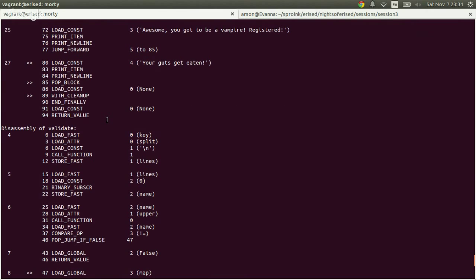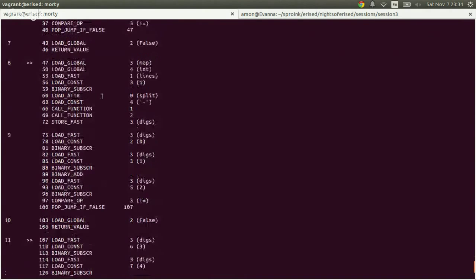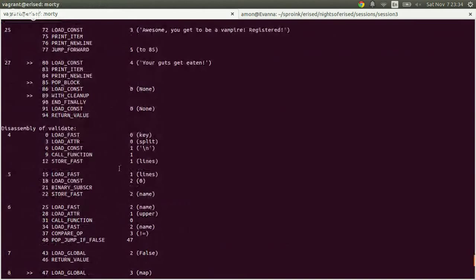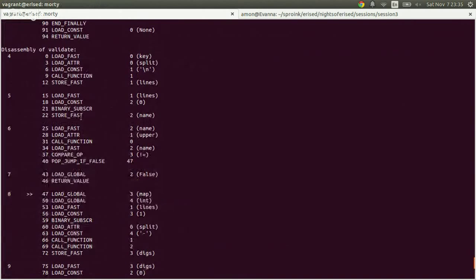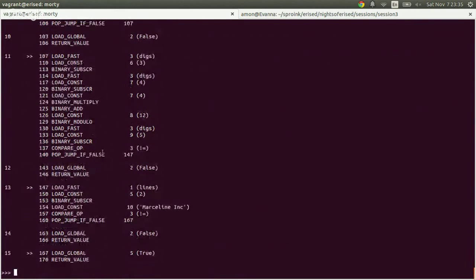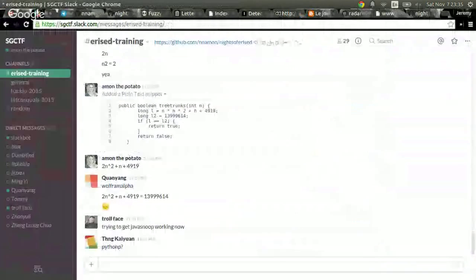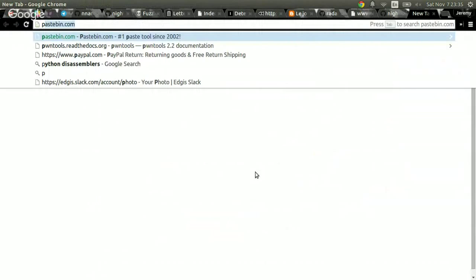So okay, looking at validate again, this is not so simple to look at. So we've got to try and make this as close to source code as possible. Anyone got any suggestions? I don't think it's Python Snoop.